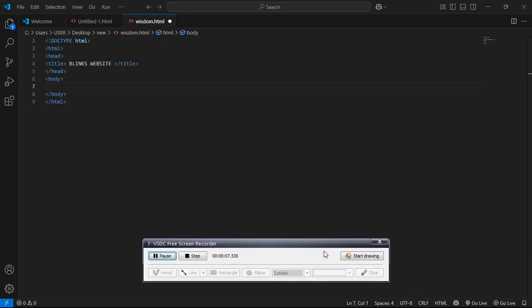Today I'm going to be showing you guys how to use the H1 to H6 headings in HTML. In HTML, the thing you have to know is that there are six header tags, which are H1, H2, H3, H4, H5, and H6. And the way it ranks is H1 is the biggest, and as it goes down, H6 is the smallest.